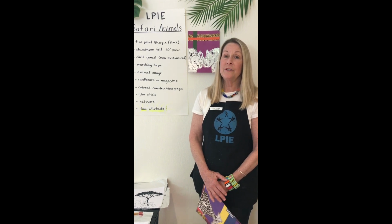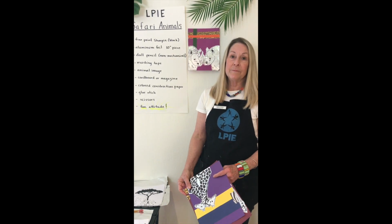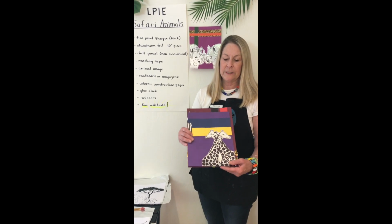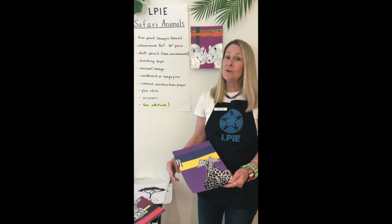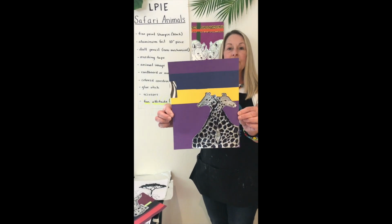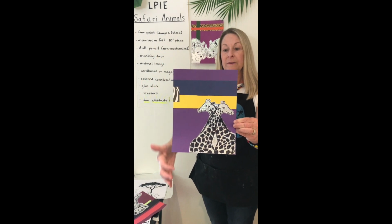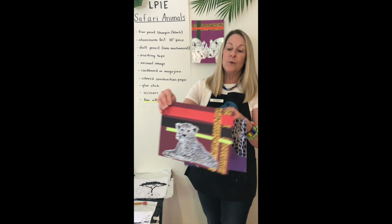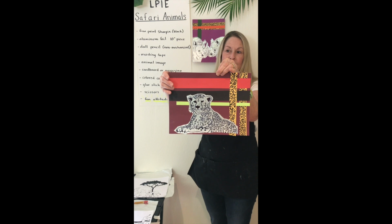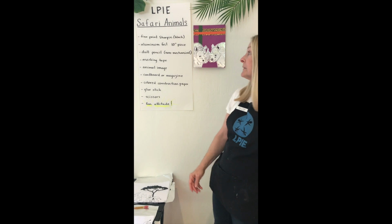But today we're going to do a 4th grade project, and we're doing safari animals. This project can be adapted for younger students or older, depending on their level of interest and skill. We're going to use things that you find around the house, and mostly aluminum foil, which is not something you use for art. We're going to create these safari animals, and then we're going to use construction paper and possibly printed patterns in the background to enhance, not create a scene, but to enhance and complement the artwork and the animal that we're creating. So what I'd like to do is go through our supply list so you have it all ready to go.